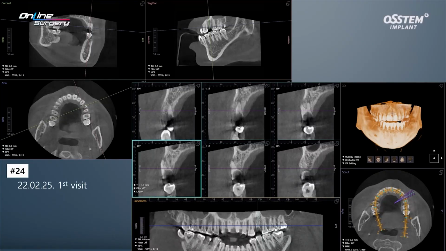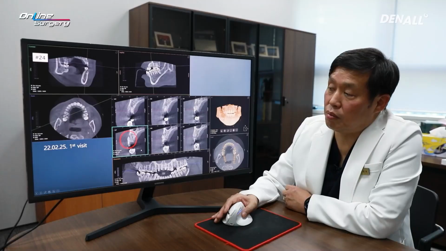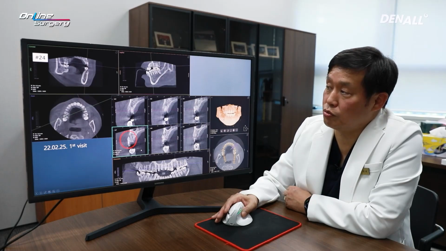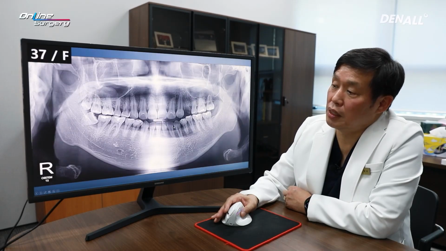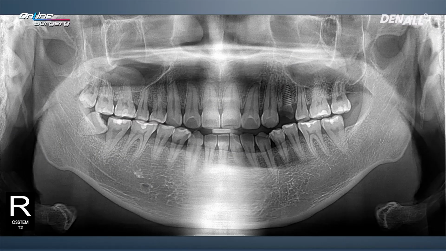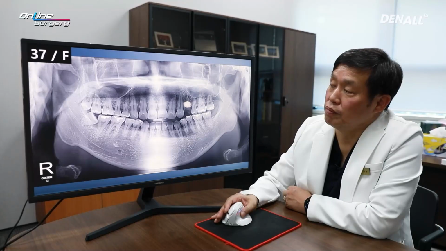This is the CT image before surgery. As shown, fracture due to dental caries occurred. The buccal wall is mostly destroyed. If you look at the root, it is divergent, and when doing extraction, I am assuming root resection may be needed. Extraction was done, immediate implant placement was done, and within the socket, bone graft should be done.